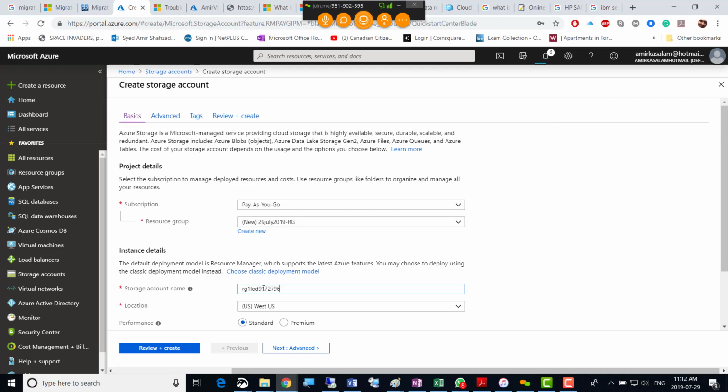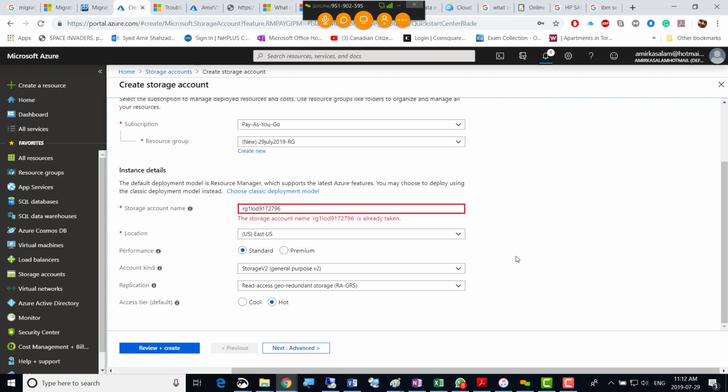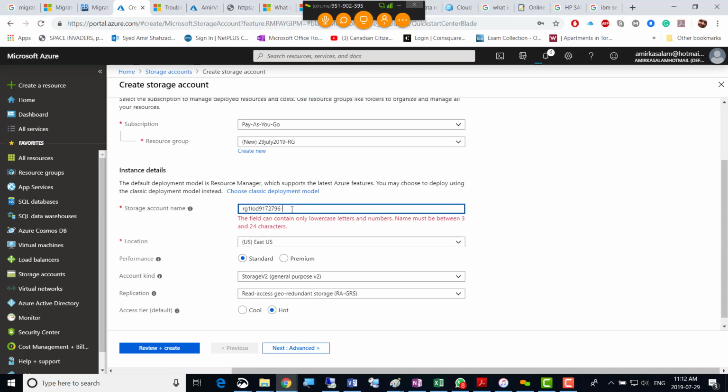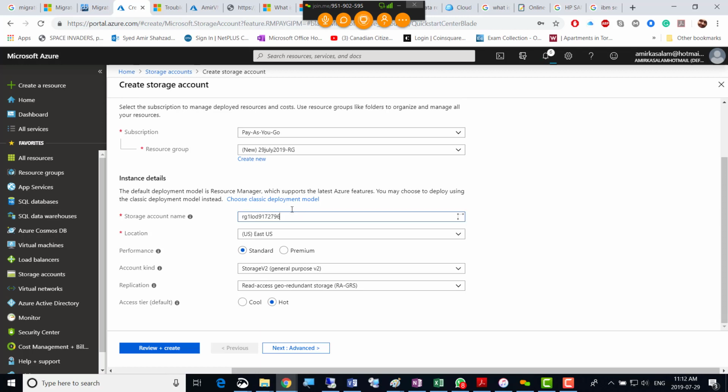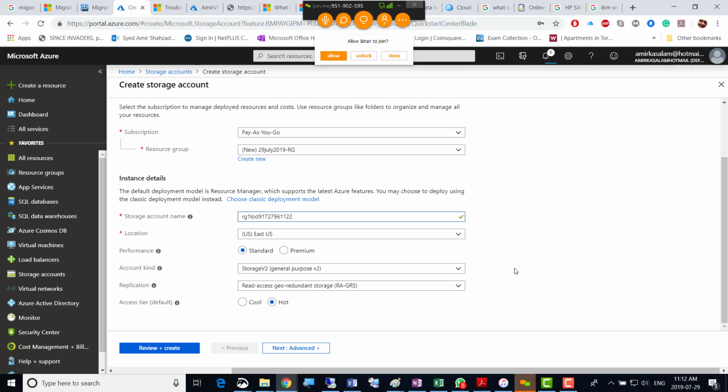So the storage account name is this. Since they did not mention which region, I'm just going to connect to East US. The storage account name is already taken, obviously, so many people may have done that. So I'm just going to put a number. I'll go for 11 just to create that account. 11 is also taken, okay, 1122. Okay, so let's get going. East US, and this is standard.